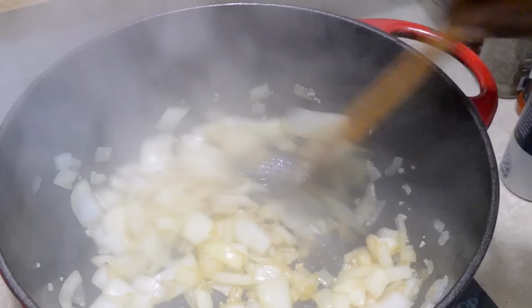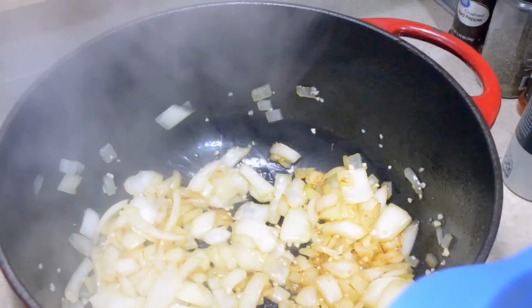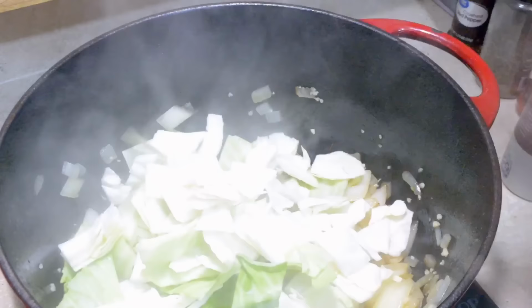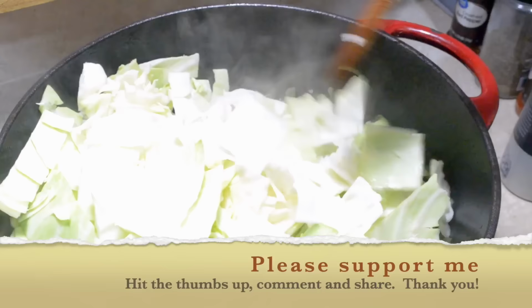And I have 3 pounds of cabbage cut up. The cabbage head itself was 3.5 pounds, but without the core, it's 3 pounds of cabbage. So I have 3 pounds of cabbage. You can cut it how you desire. I sort of cut mine's like 1.5 inch pieces. And my cabbage has been cleaned. I'm going to just sort of give everything a light toss here.